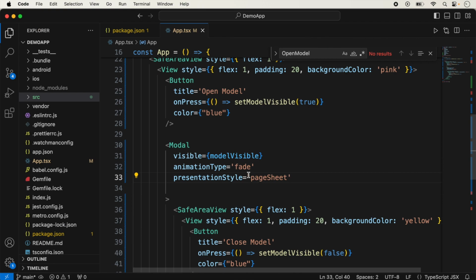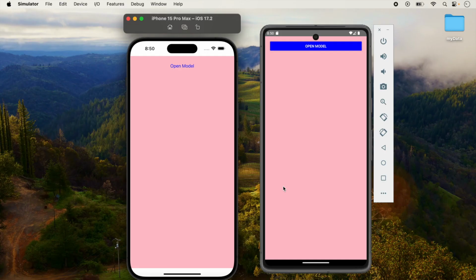If I select formSheet here, there is a very little difference between formSheet and pageSheet. pageSheet covers the portrait width view, centered only on large devices, and formSheet covers the narrow width view, centered only on large devices. So I save it and check on the device.